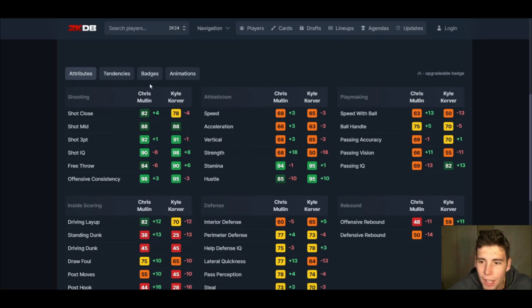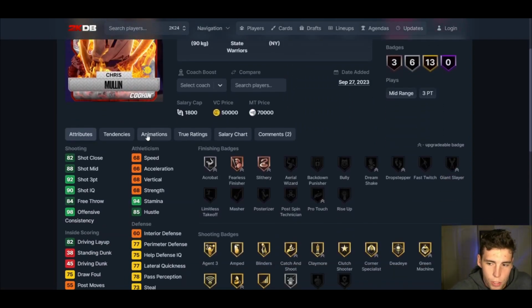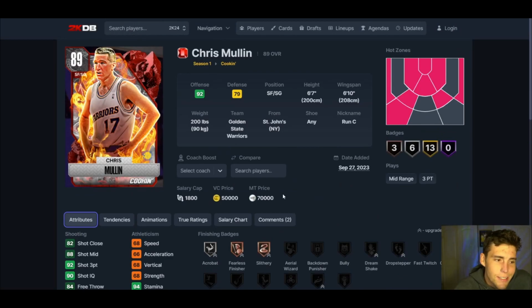Now, the one thing, guys, Kyle Korver's release is going to be better. And that's what makes Kyle Korver good. Kyle Korver's hot spots are better. So don't think it's just that Chris Mullin's way better than Kyle Korver. That's not what I'm saying. Kyle Korver even probably has a better dribble style. But I'm just saying Chris Mullin's going to fit that type of mold. So if you like guys that are absolute pure sharps, you're probably going to like this Chris Mullin card.